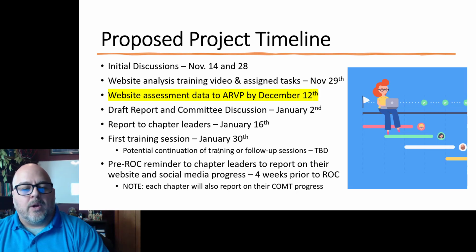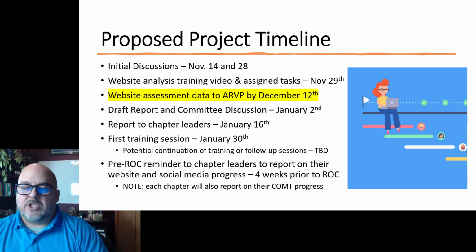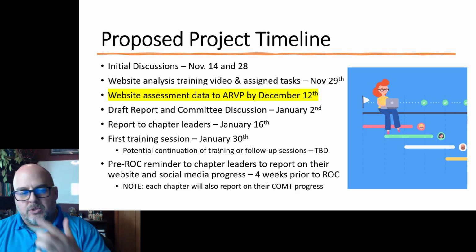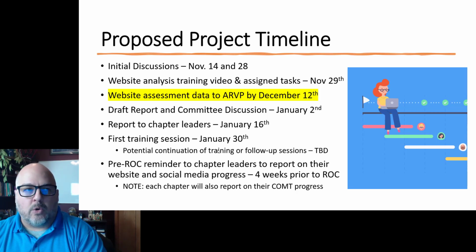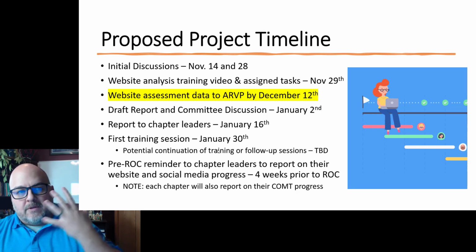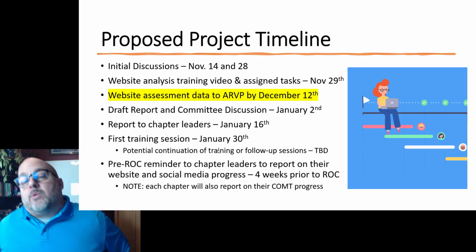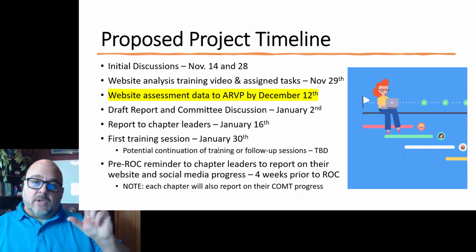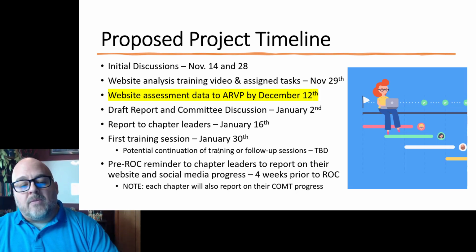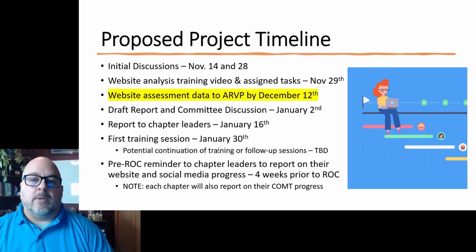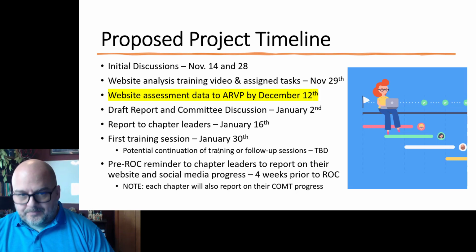So this is the starting point. This is where you're all going to be assigned the chapters that I want you to review, and I'm going to demonstrate how to use the rubric and how to fill out the score sheet. Everybody is doing 5, and out of the 9 of us, that makes 45, which means each website will be reviewed 3 times. One of the things I'll be doing is looking at inter-rater reliability on that and coming to some sort of agreement with what the results really mean.